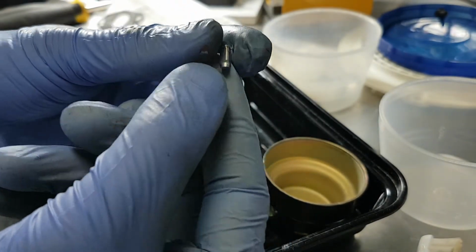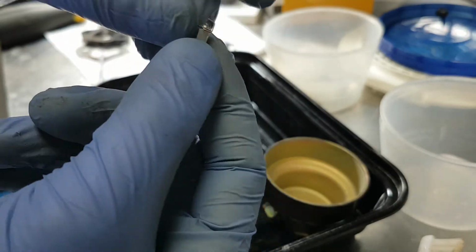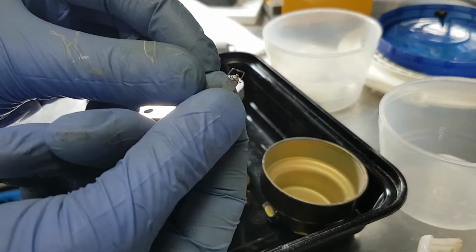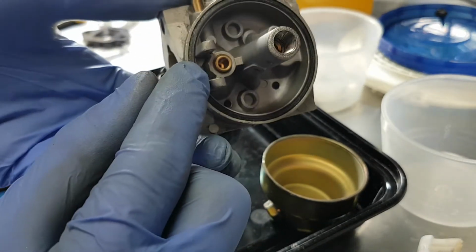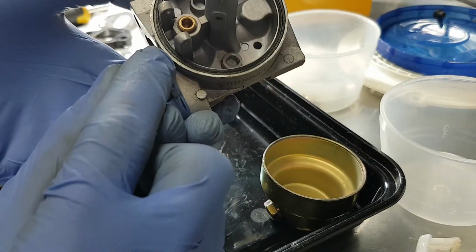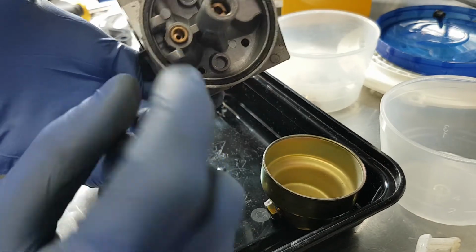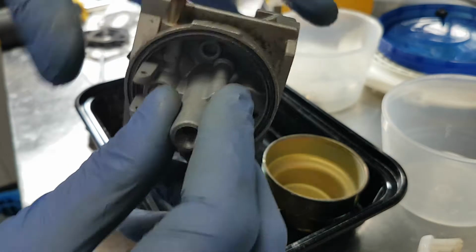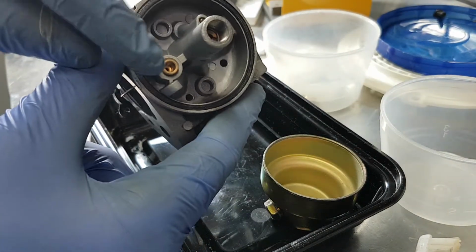Here's what the needle valve with a rubber seat looks like. There's a little spring-loaded pin on top. The seat, I don't believe, is serviceable. It's just a brass insert. The seat is basically where the rubber touches down, but it's on the pin itself. There's not a secondary rubber seat in there.